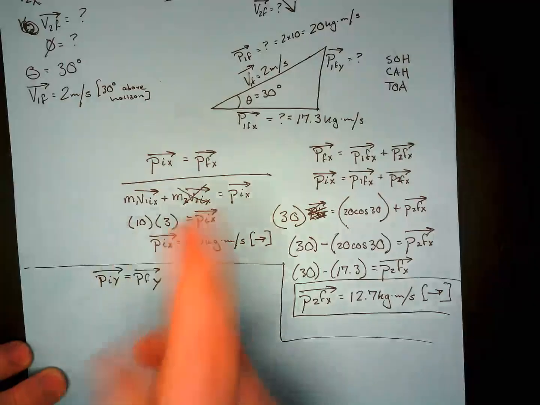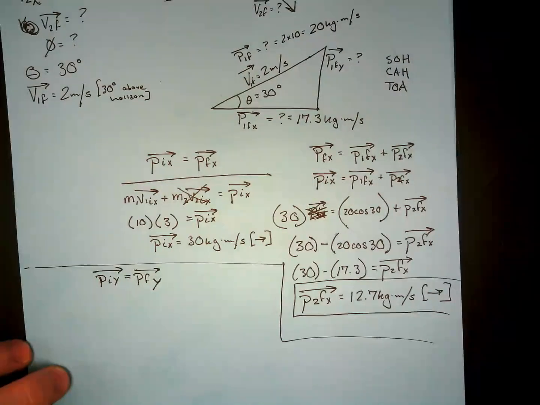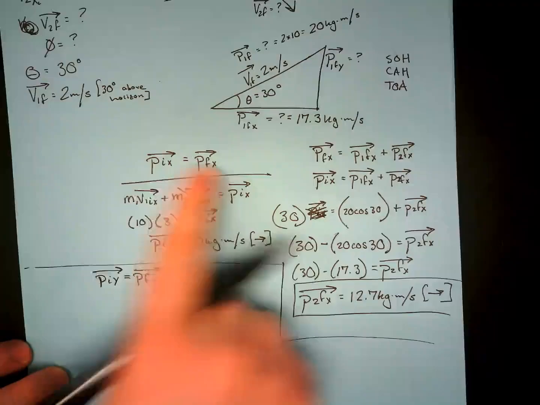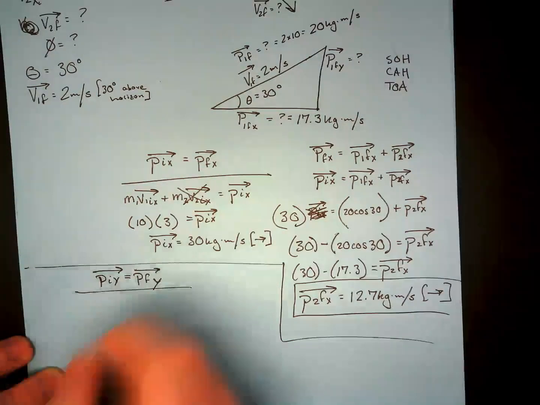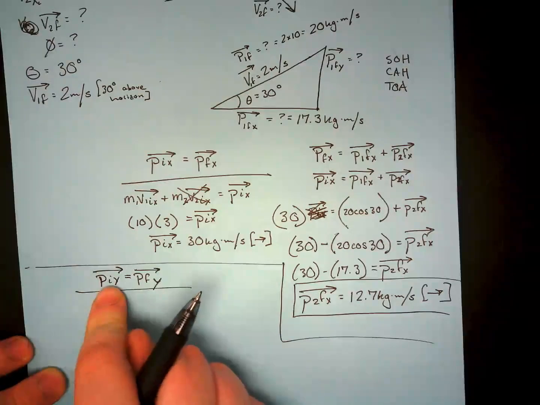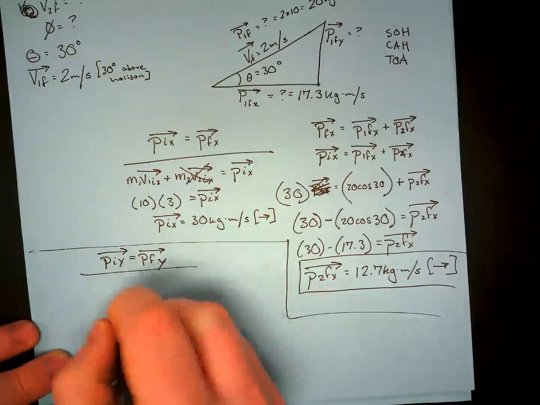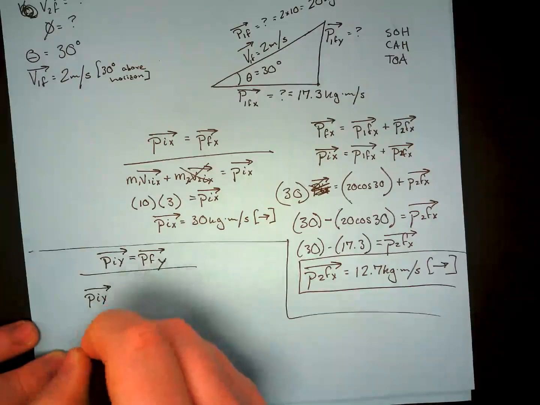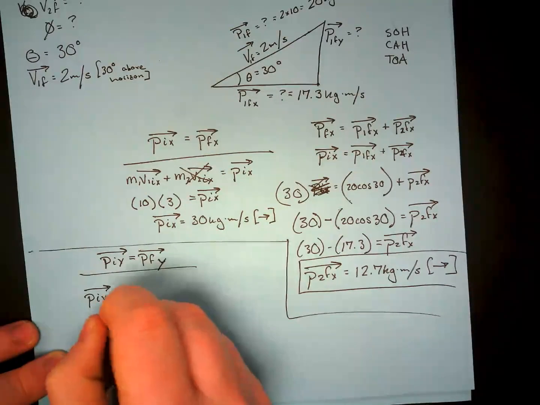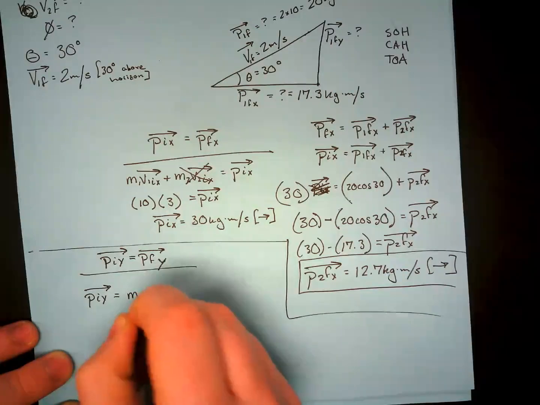Now, what did we find? Did we already do that? Did we do that? Let's see. I want to say I did. No, I didn't. So let's do that. Let's do the same thing we did up here. Separate that. We're going to do the same thing we did here for the y. So first, let's find this. So we know that the initial y momentum is going to be equal to all this good stuff.